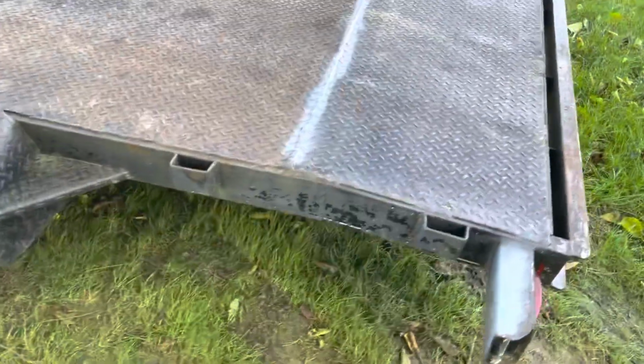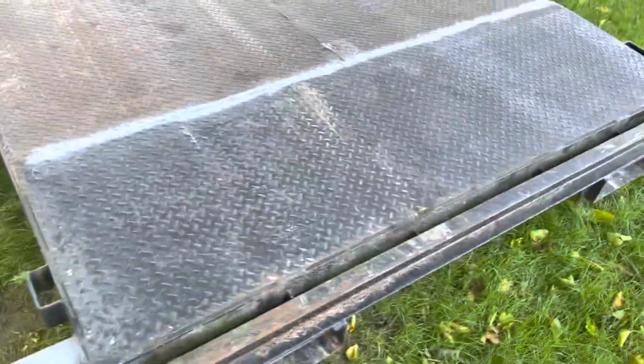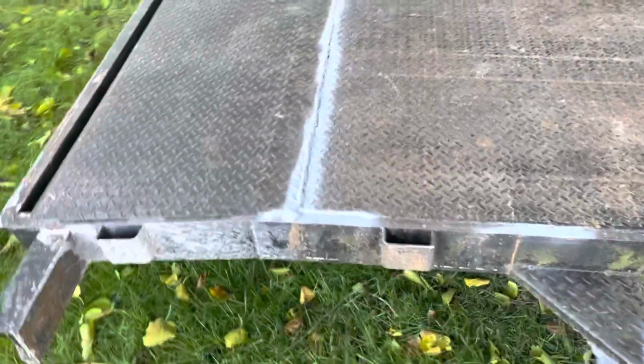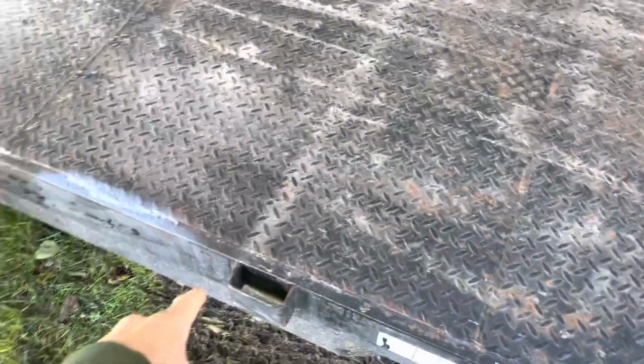I'm not going to prime it because oil-based primer, from what I read, takes 24 hours to cure, instead of something like a latex, which takes a couple hours. So what I've done is I've hit it with primer where I've touched up. I re-welded all of this right here, so I hit that with primer, and this was just really bad rust that I ground down. I hit there. There's some holes that I missed with primer, so I might do that after power washing it.